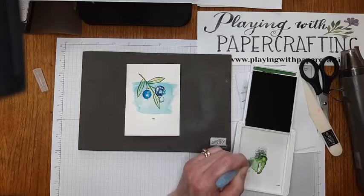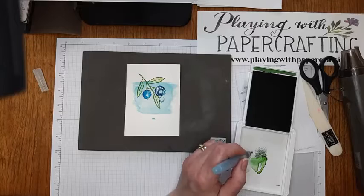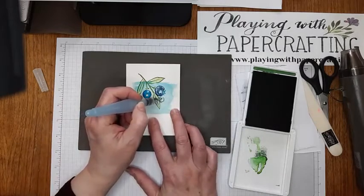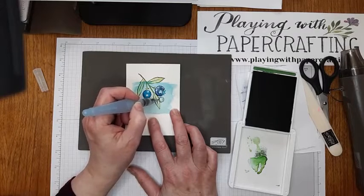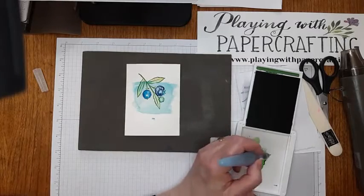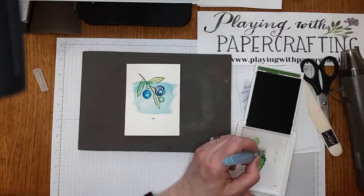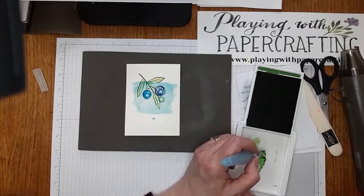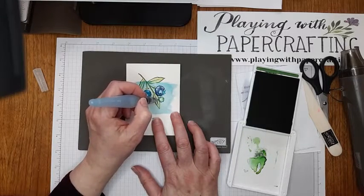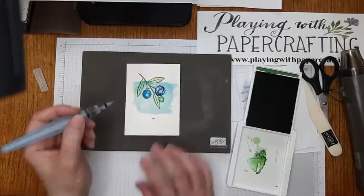Okay, so now I'm using Garden Green for the last one. I'm going to start light. Not too much water here. And just fill this in with the light Garden Green. And then dry my brush off a bit more and pick up some of the darker green to just drop in around the edges. Like that. Okay.